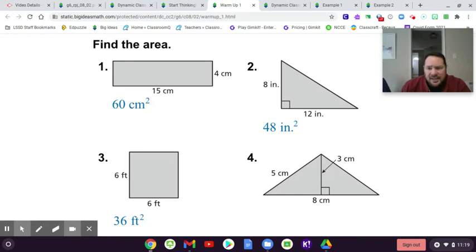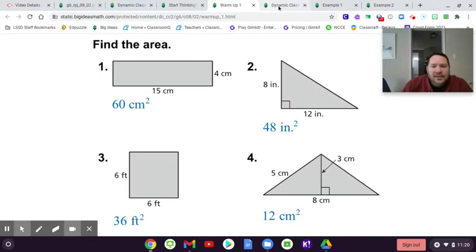And what is the area of this triangle here for the 4th one? This one's slightly tricky because they give you a number you don't need. Anytime you're doing area of triangles, you need the base and you need the height, and that's it. So the base is 8, the height is 3, the 5 doesn't matter if you're doing the area. So you do 8 times 3 is 24, but cut it in half because for triangles, it's always 1/2 the base times the height. So it's 12 square centimeters. If you have any questions or you have struggles with doing areas of these shapes, you need to see me or do some more practice because you have to be able to do these to do surface area. Surface area is just doing a bunch of areas and adding them together.